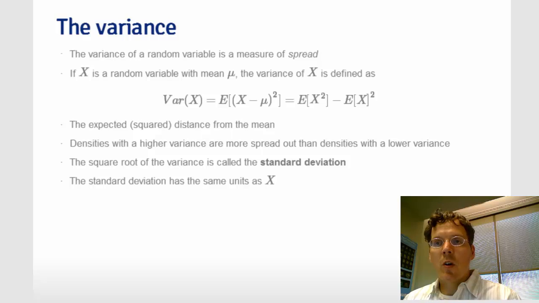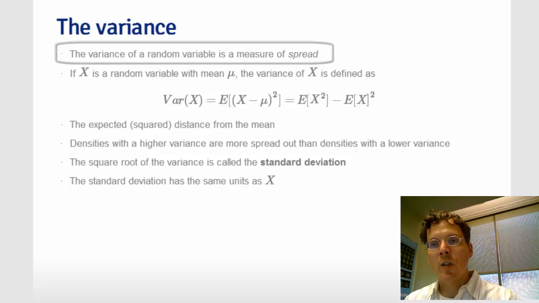So in the last lecture, we talked about the population mean, which talks about where the distribution is centered. If you were to think about a bell curve, that probability density function will move to the left or the right as the mean changes. Another useful property is how fat or how thin, or how spread out or how concentrated the density is around the mean, and that's the variance.